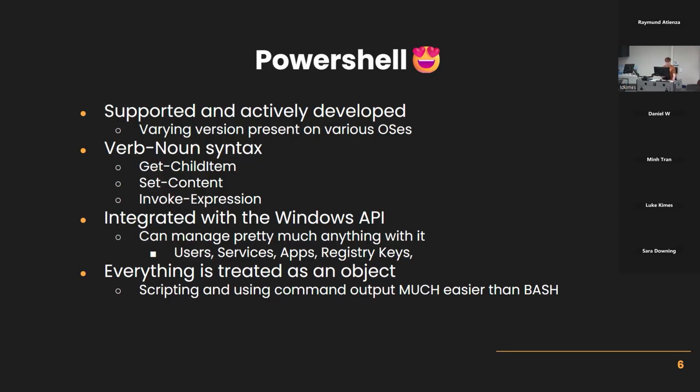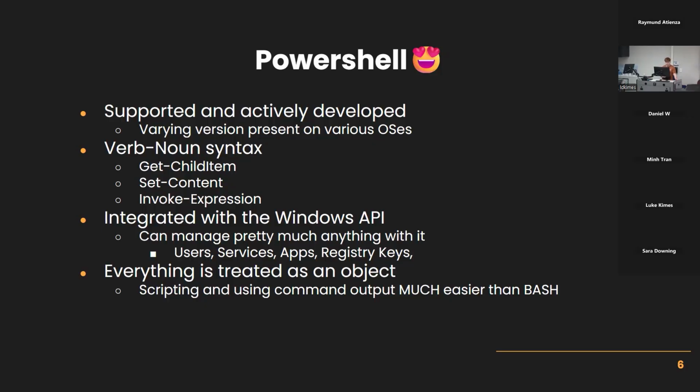So here's some example nouns there. You can pretty much access anything in Windows as an object. So the great thing about PowerShell is that everything, whether it's user accounts, groups in the Windows domain, information about like the operating system, information about like the hardware, like literally anything you would need to interact with through a script or command line in Windows is an object that you can access through PowerShell.